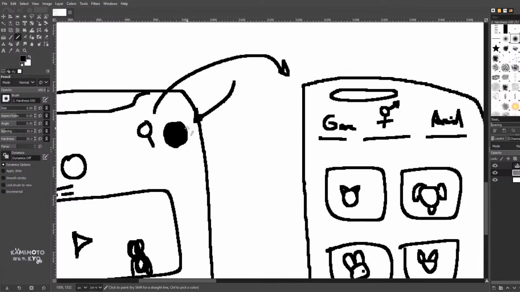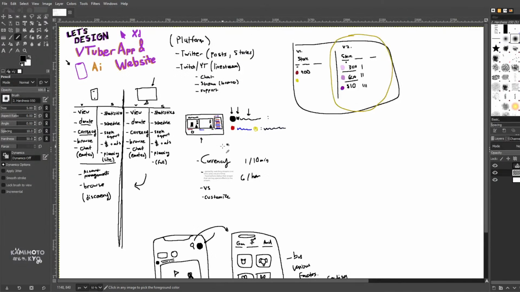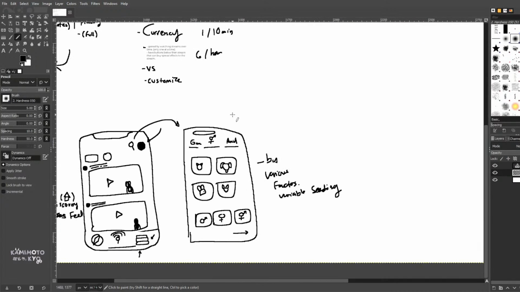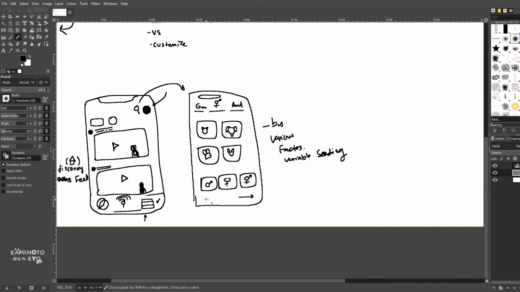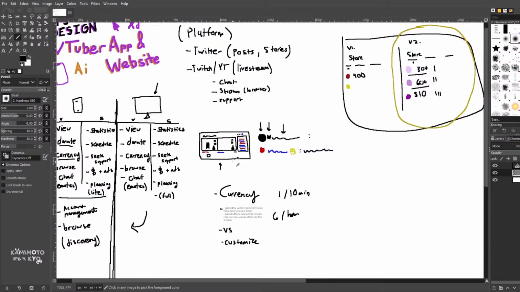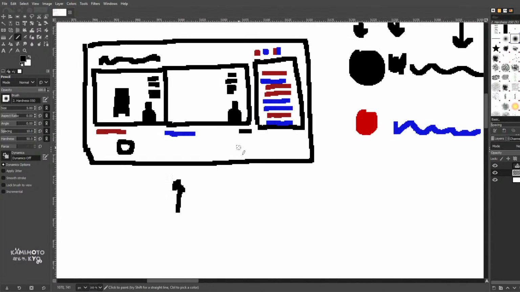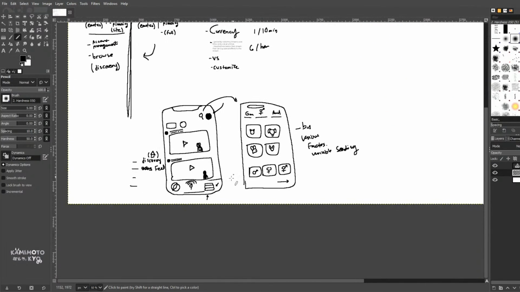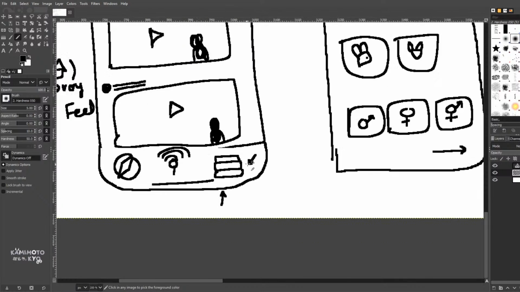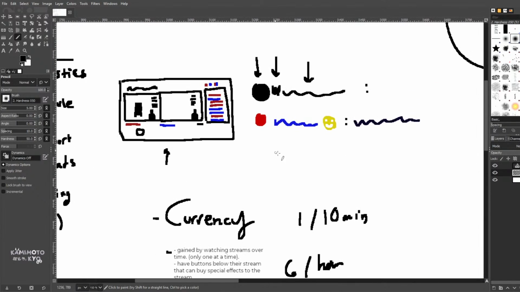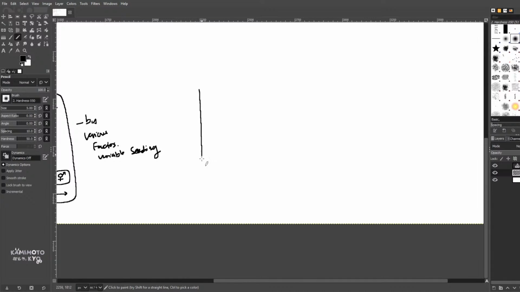And for your account management, that's where you're going to handle all payments and whatever. I know I made a lot of hoopla about currency, and I want currency to be hidden, you can say. I don't want there to be too much thought that this app is primarily focused on earning money. I want it to be kind of in-the-moment purchasing. I don't want a whole tab dedicated just to purchasing. I want it to be kind of hidden away. So what do I mean by that? Let's go ahead and choose mobile again, or let's make another little iPhone thing here.